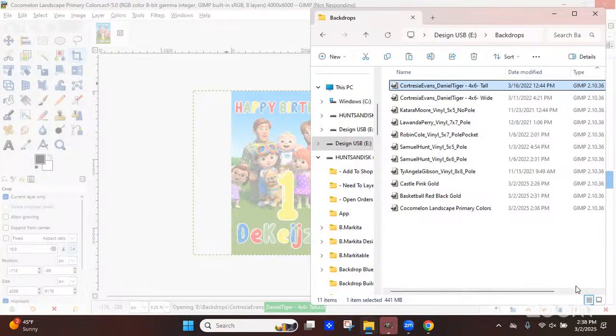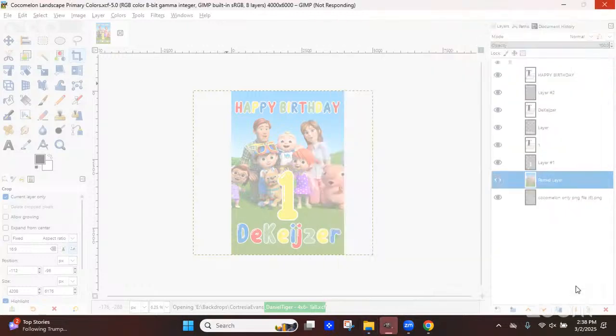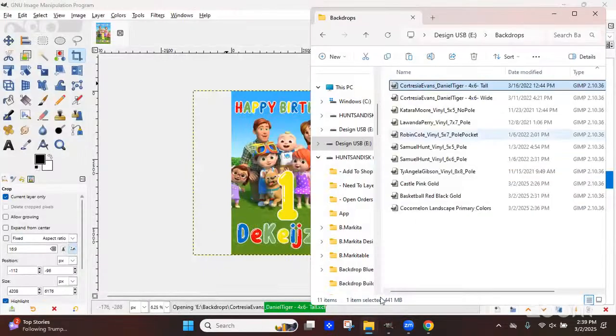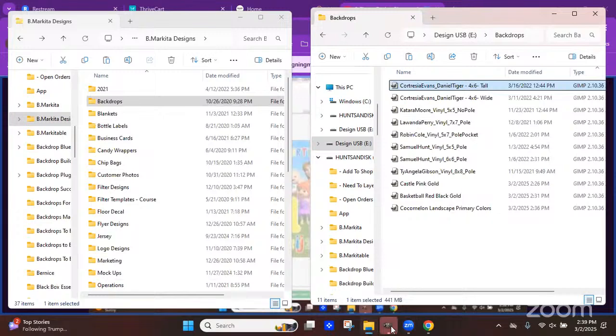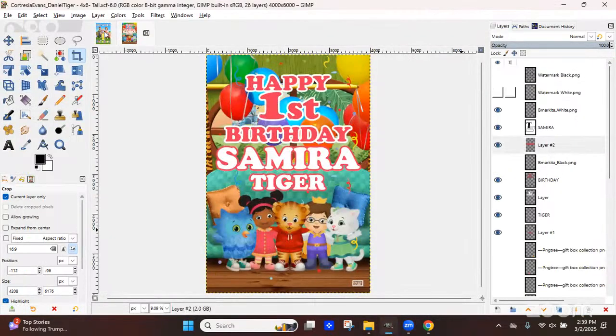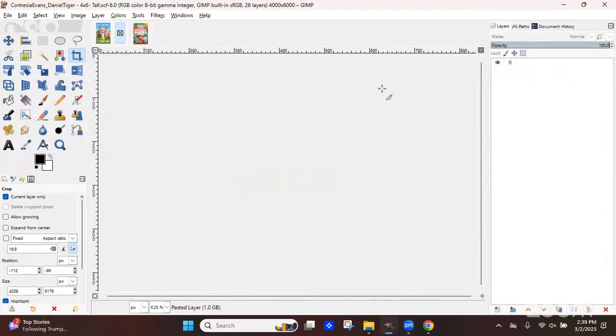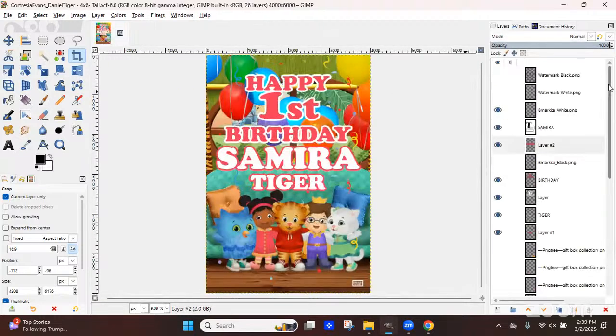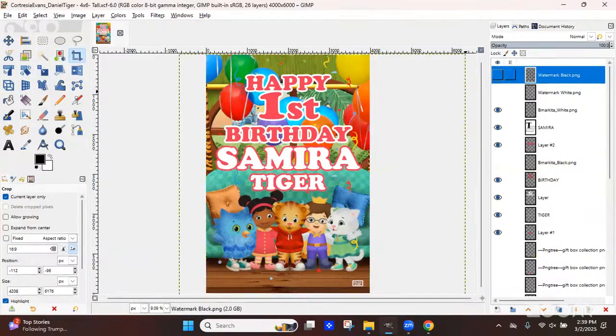And it doesn't take this long to open them once you get your USB, unless you just don't have a lot of storage on your computer already. It's because I'm streaming and trying to record the screen at the same time, so it will slow down the progress. And I might have to go to a smaller one. Oh, there we go. So let me close out of this one. As you can see, these designs so far have been like 4x6s. So that was popular at one point in time.